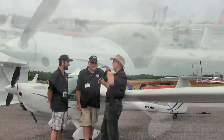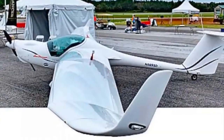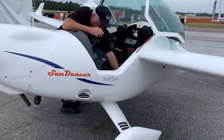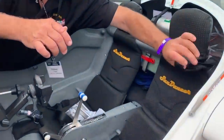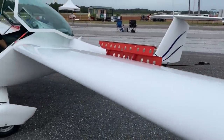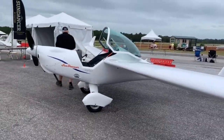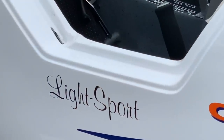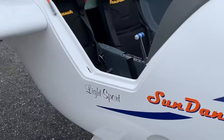When flying a power plane at 200 knots and hitting a thermal, it feels like a sudden bump — something passengers don't enjoy. But soaring pilots want to turn into it and climb. They pull back on the stick and begin a steep banking turn to core the thermal and get as much lift as possible — though Mike notes he doesn't do that with his wife aboard.